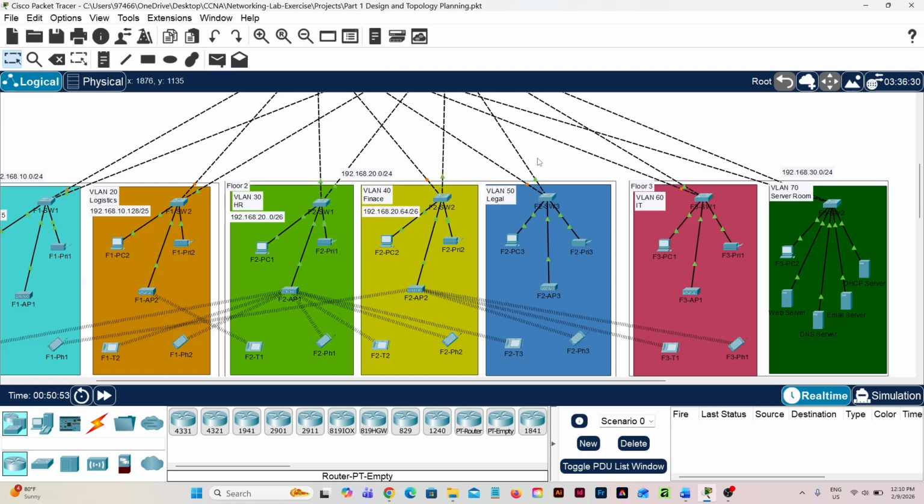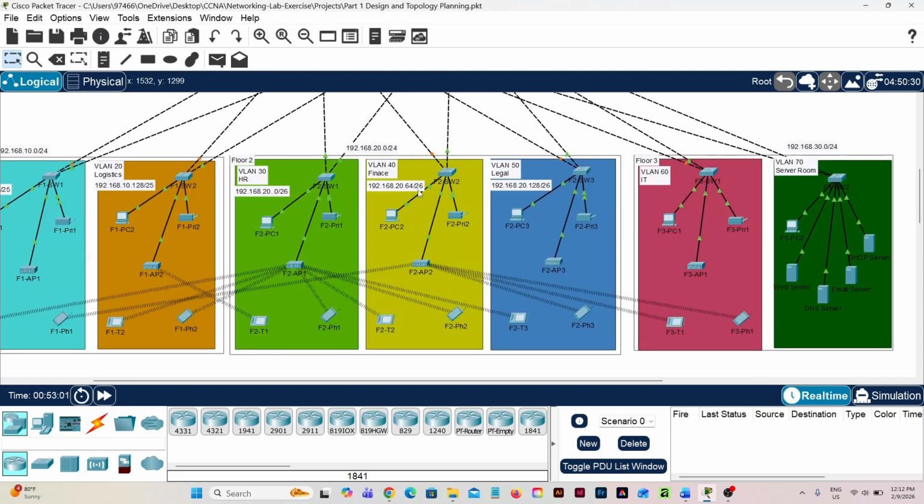And then the last one is going to have the 192.168.20.128/26.